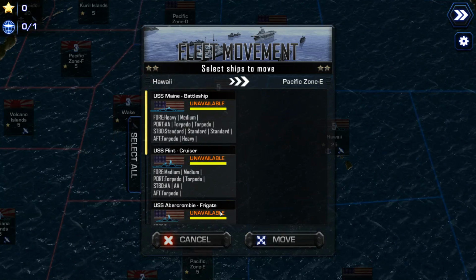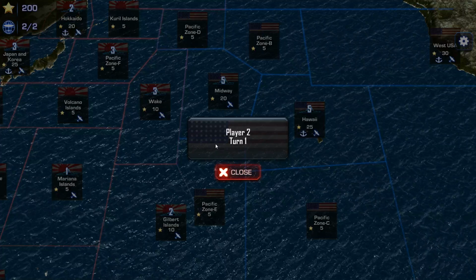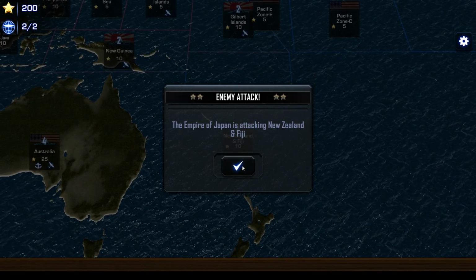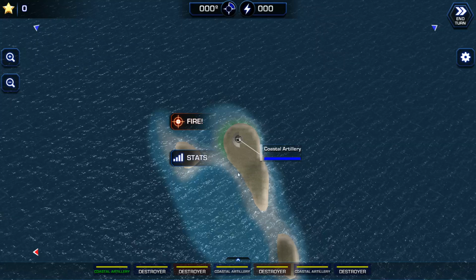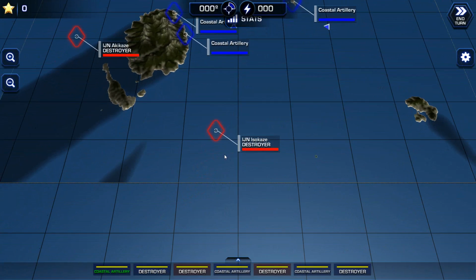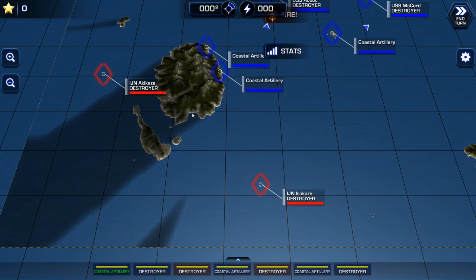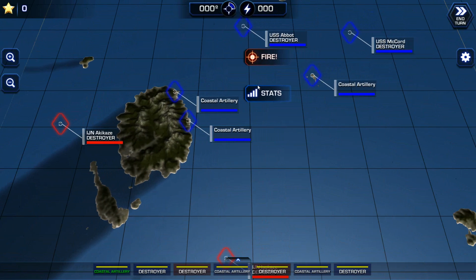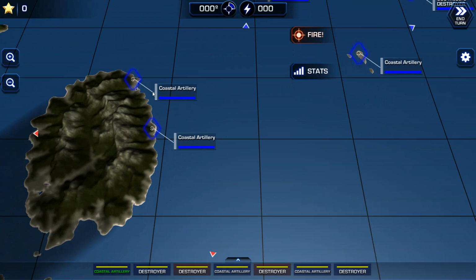As you can see here, all of the ships in Hawaii right now aren't able to move, so I think we'll just skip forwards a turn and let's see what happens. Right, so the Empire of Japan will then do their actions, and from the looks of it, they have decided to attack New Zealand and I think Fiji. That started off one of these tactical battles, and the game effectively just transitions in and out of either the campaign map or these battles, with a bit of a focus on these battles, of course.